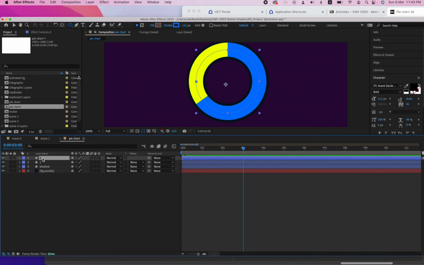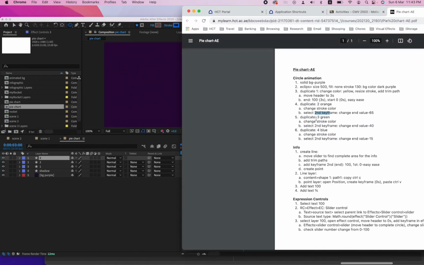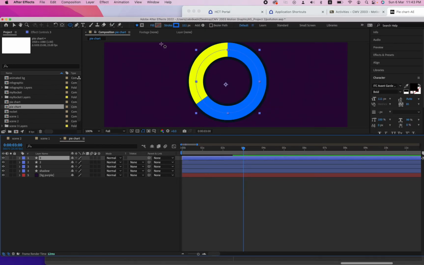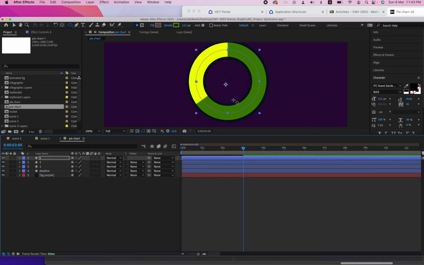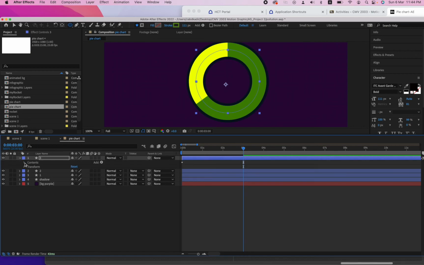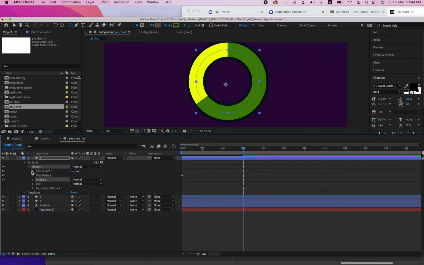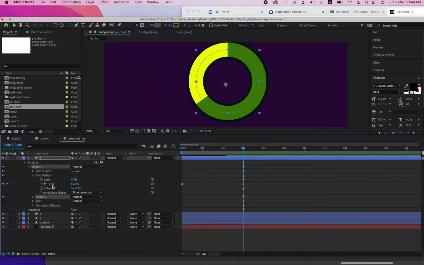Then you can duplicate again. You press Command D on your keyboard and you have the third layer. In the third layer you change to another color. Maybe this time we can change it to green. Then you expand layer number 3, Contents, Ellipse 1, and you can see Trim Path 1.